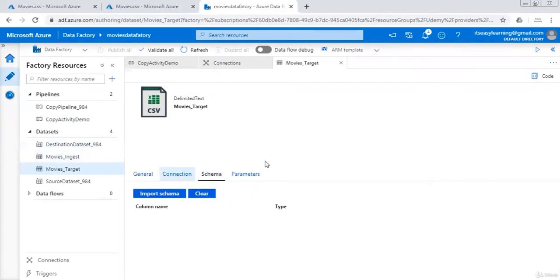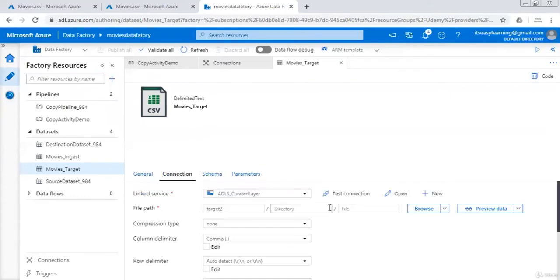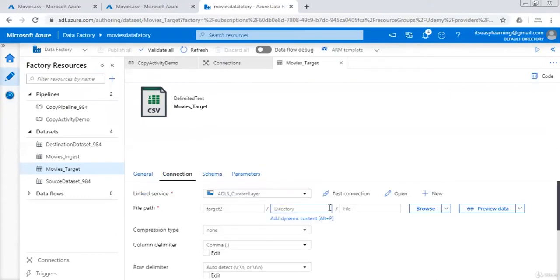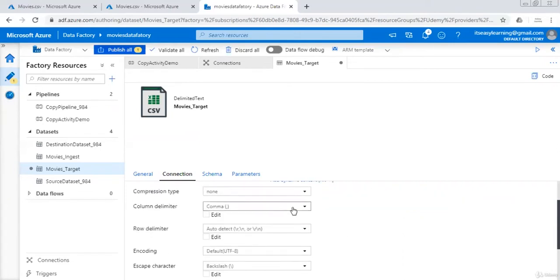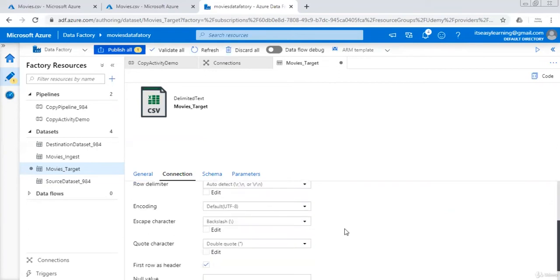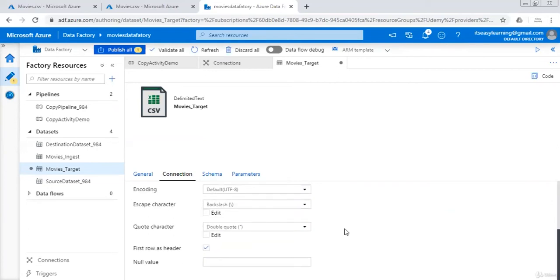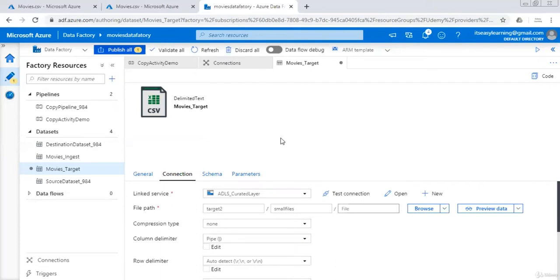Click on connection and provide a path here. A new path. Select, let's say, small file. And I'll choose the delimiter as pipe and leave the other settings as they are.